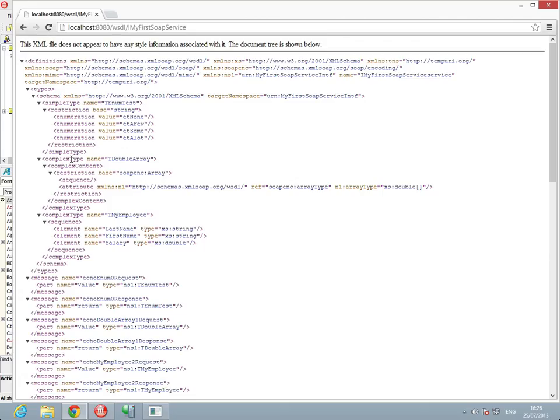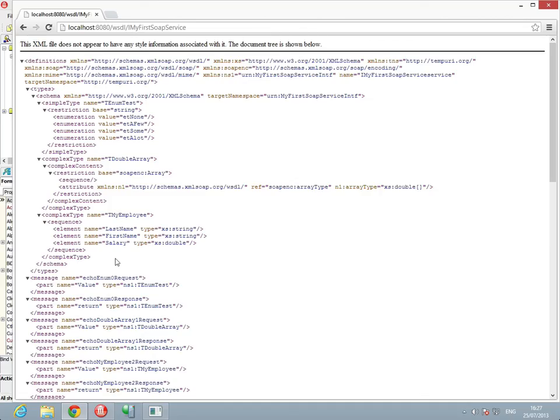We have a complex type, which is a T-double array, and it is an array of double values. We can see here the array type is of double. We can see we've got another complex type, which is T my employee, with last name, first name, salary, and so on.